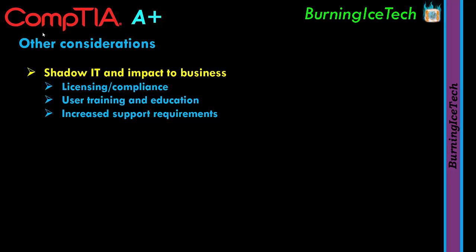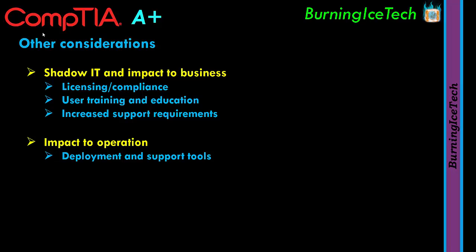Other things, which is a main thing, is the impact to your operation, your client's operation, or to the business. So yeah, this would include things like deployment and support tools. If you're about to go and deploy something, do you know how to go and do it? What are you going to be doing? How are you going to be doing it? What tools are you going to be using? Some tools are going to influence the operation of the business. Some things are going to influence the network operation. There's a lot of factors you need to keep in mind here.